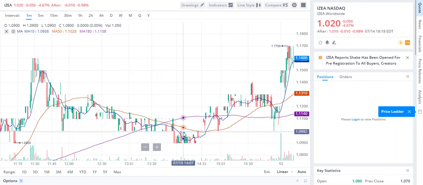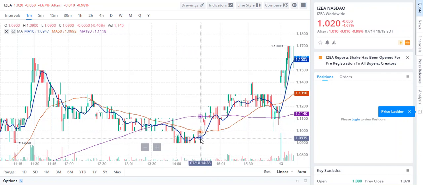So now you're using this next line right here. You have these two lines that used to be your support. Over here you had your orange line and your purple line as your support. Now the price is below both those lines. Those are now both your resistances. So the price went down, hit that bottom over there, and now it broke that resistance.